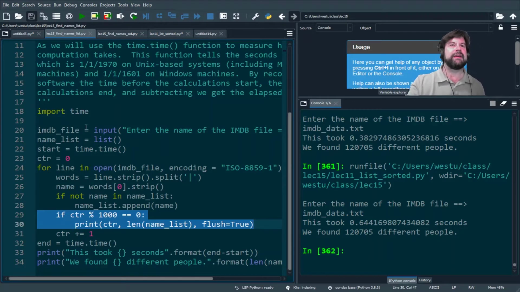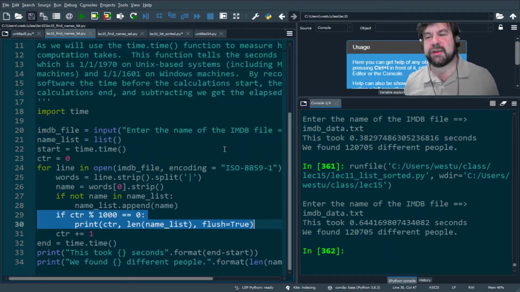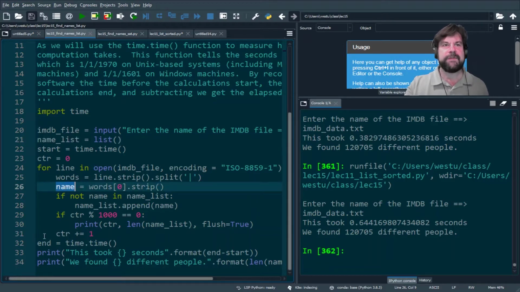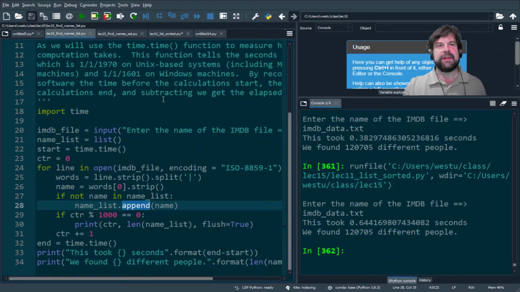if we go back into the IMDb file and we want to find out how many unique names are in the file, how could we use a list and then a set to resolve that problem? And this is the code for the list. What we said was we would create a list, and as we walked through it, for every line in our file, we'd split it up, pull off the name field, and if the name wasn't already in our list, we'd add it in. Right? And this was the list solution.